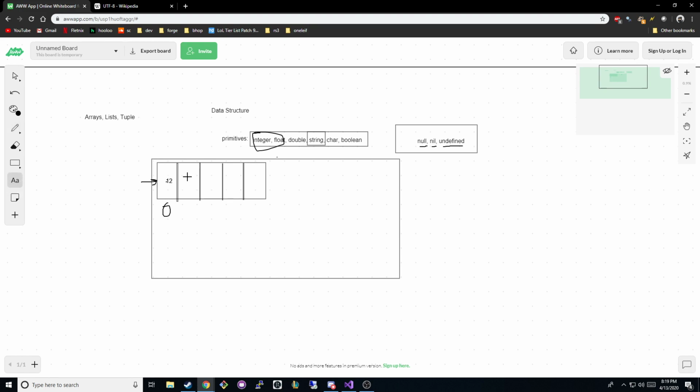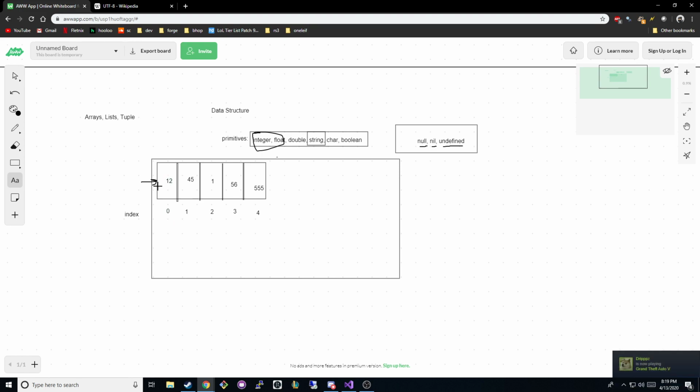The second element holds 45, then 1, 56, and I don't know, 555. So these are just chunks of memory that are holding these integer values. And these are the indices that represent the element that you want.